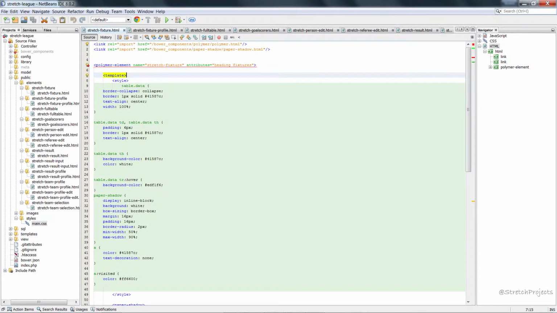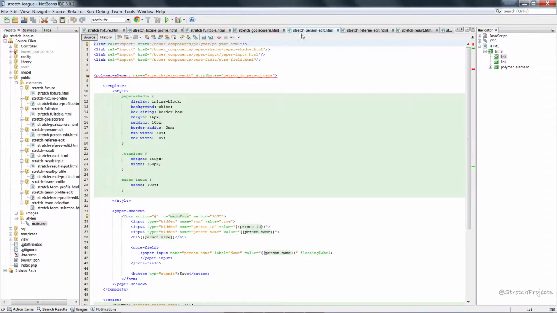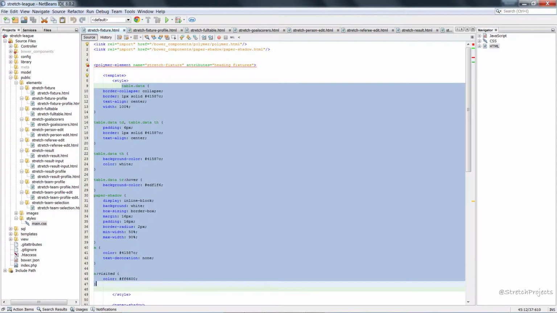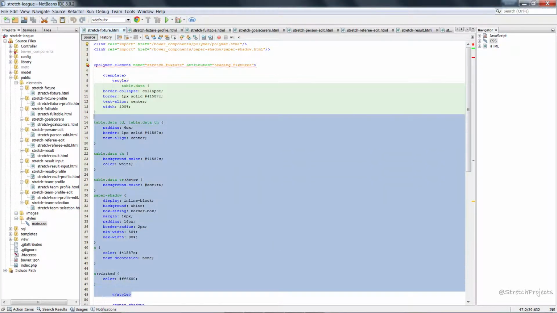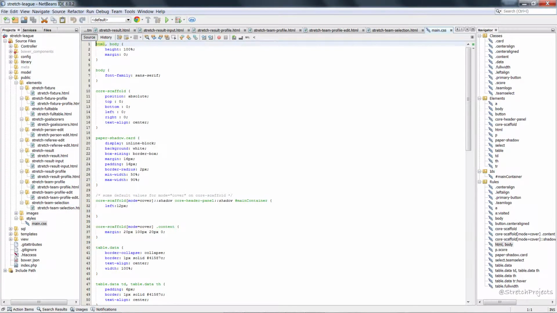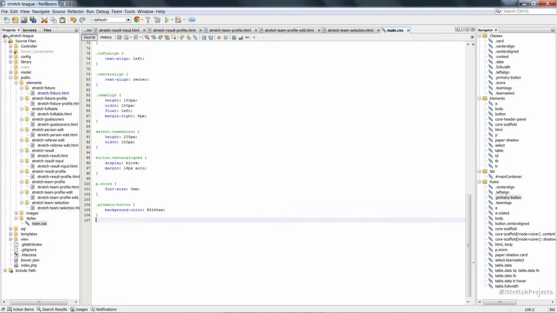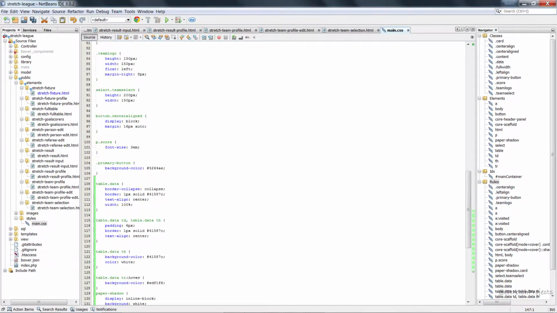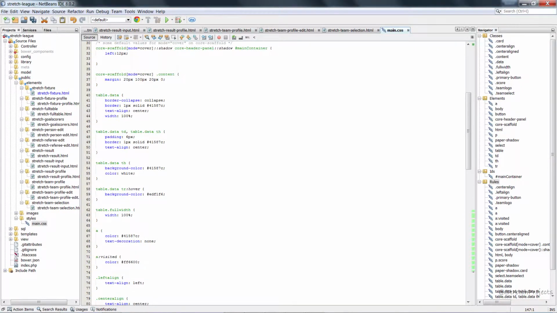If we look at some of the templates we've created, we can see that the vast majority of them do have duplicated information. And so all I'm going to do is move this duplicated information into our main style sheet and import that main style sheet here. There will obviously be duplication in this process, and we will clean that up afterwards.